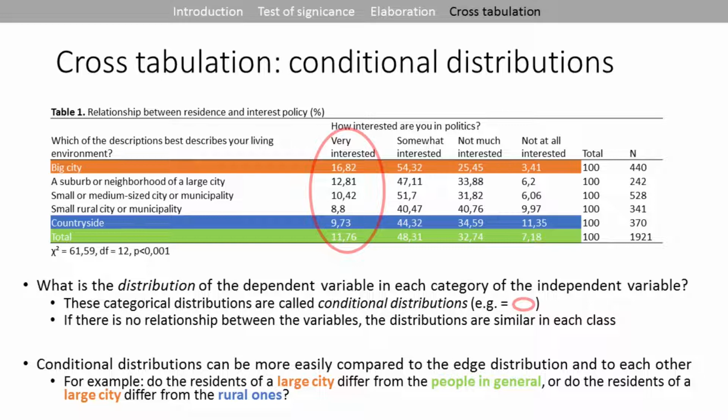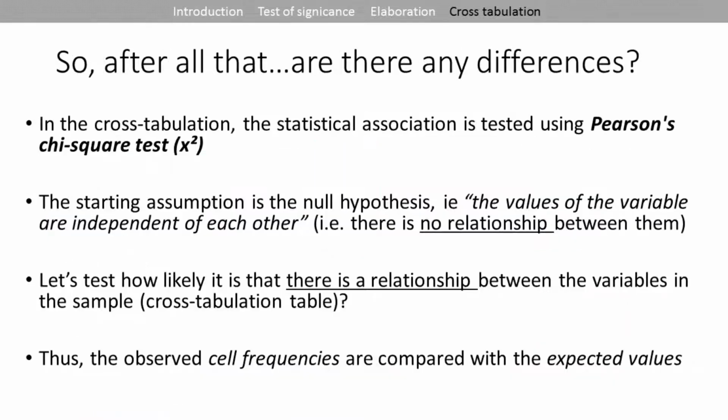So this is how you can cross reference how the categories of the independent variable vary across the categories of the dependent variable, so to speak. I know that sounds complicated, but when you just look up the numbers, it becomes more obvious. Even if you just follow the color coded things, you will understand what I'm saying here.